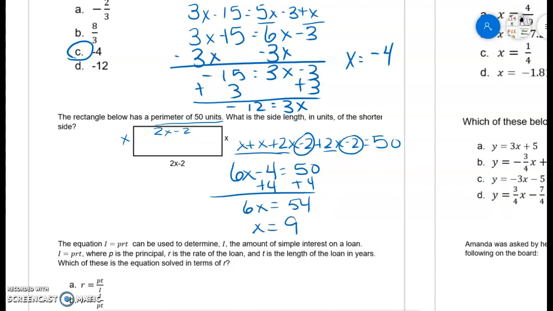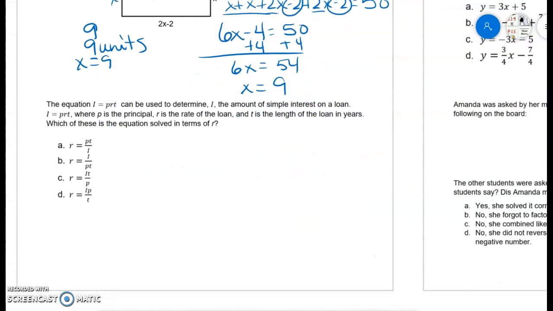Some of you sent me a remark or a comment that said you put x equals 9 and it marked it wrong. I went back and gave you credit for that. Because I had put in 9 units, I didn't think about you writing x equals 9. So if you did do that, you got credit for it.